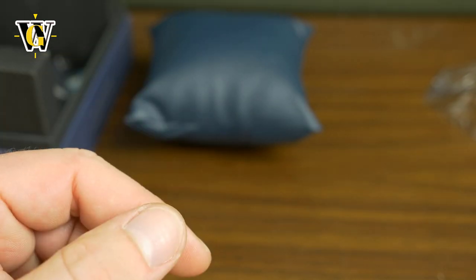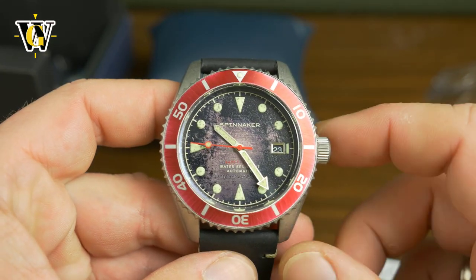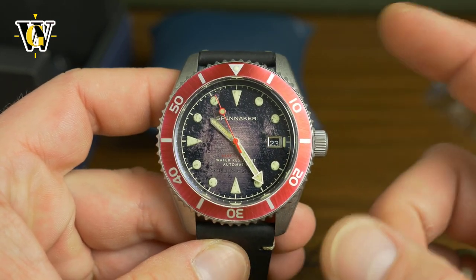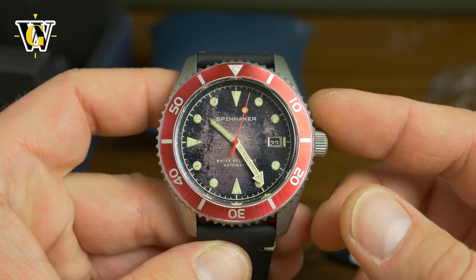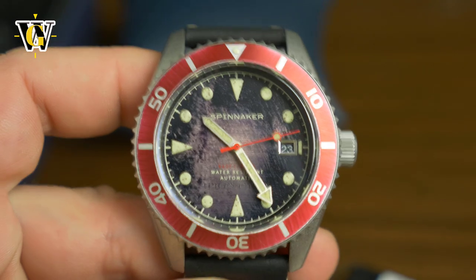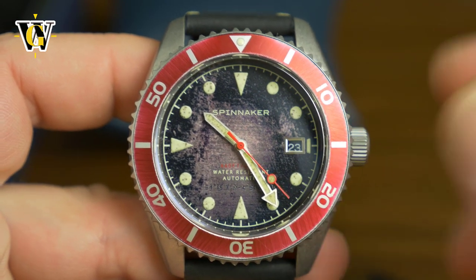These also come on a Jubilee bracelet, metal bracelet. This leather strap version is $315, while the Jubilee bracelet version is $350. And if you use my coupon code WATCHGEEK20, you get 20% off. So this drops to, I believe, $250 and the bracelet version drops to $280, which is a pretty good deal considering the specs of the watch, the movement and everything. And like I said, if you're into these distressed watches, if it's your thing, don't let someone like me tell you that it's wrong. There's nothing wrong — always buy what you like, not what others like. It's just not my thing. I mean, I love vintage watches and I spend months hunting ones that are in pristine condition. So when people deliberately ruin a brand new watch, I really don't know what to say of it.